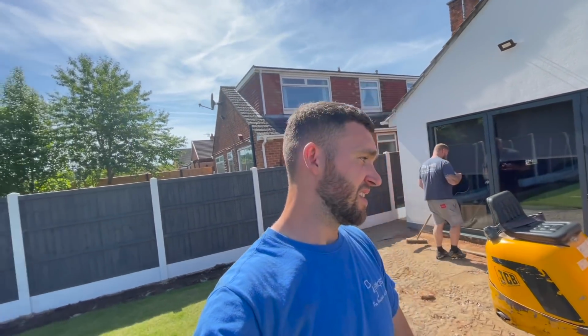We're coming to the end of the day, guys, and as always, we will clean that driveway, because you should know by now, always leave the site tidy. Does not matter if you'll be here first thing in the morning, the customer does not want to come home from work trampling soil, mud, sand all up in their house. They want that nice and clean. So if you're there for one day or if you're there for 1 month, a tidy site goes a long way, guys. This job is coming along nicely though, guys.